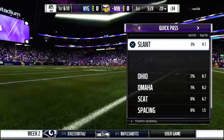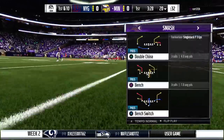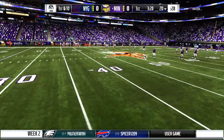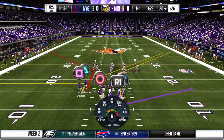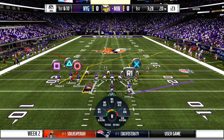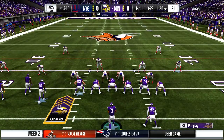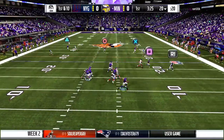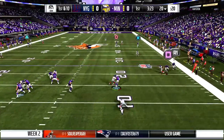And our game's hit a little bit of a lull here, a little bit of a snag. Punts on back-to-back drives. And old-school coaches don't necessarily mind that. Didn't turn it over, right? Didn't create a big play for the other team. Right now what you're looking for is can you gain an advantage in field position? And that's what both teams are seeking right now. Yeah, they'll be seeking to gain.